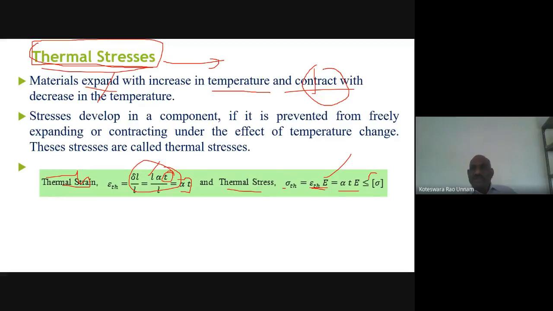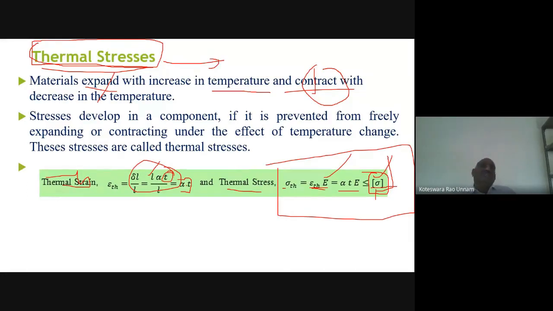Then you need to compare the stress value against the yield strength. If it is a ductile material, you need to consider the yield strength. If it is a brittle material, you need to consider the ultimate strength. Of course, if you use factor of safety, you need to consider that also. But here the sigma is the allowable stress. Whether you are following factor of safety or not is a different issue. If you follow it, you need to consider it while calculating the allowable stress itself. Okay, so this is the design equation when there are thermal loads.